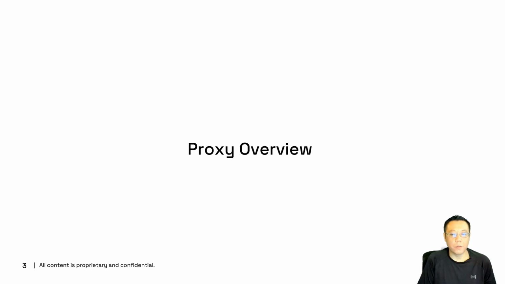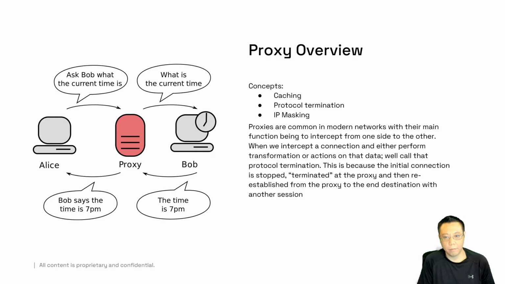So we'll go over proxy overviews and figure out what exactly a proxy means from a network perspective, and what kind of use cases and applications we need to look at when determining if we need to use a proxy or not. Proxies are for different things: caching, as mentioned earlier, protocol termination, which means decryption, and sometimes IP masking. We have a human analogy right here where we have Bob and Alice talking to each other. But instead of Bob directly speaking to Alice, you have a proxy in the middle, creating a translation in between, so that Bob may never actually speak to Alice directly.